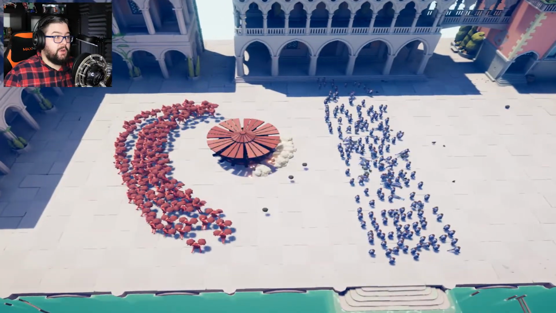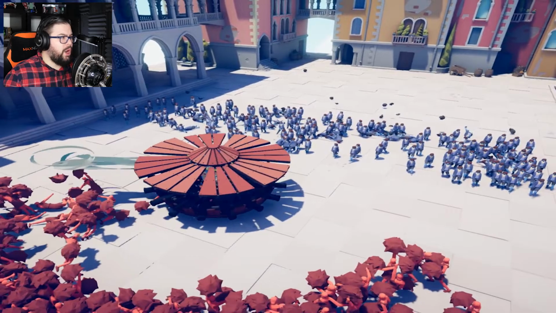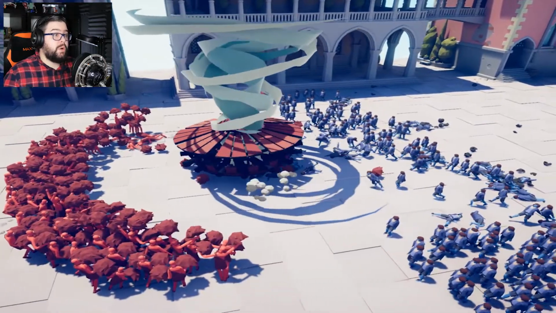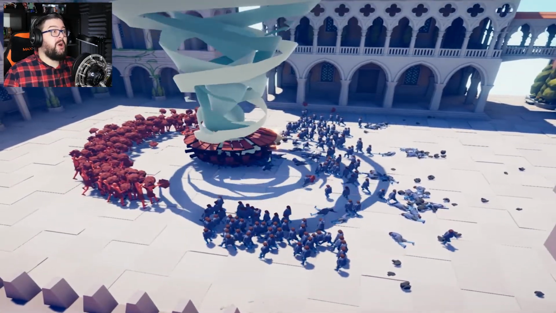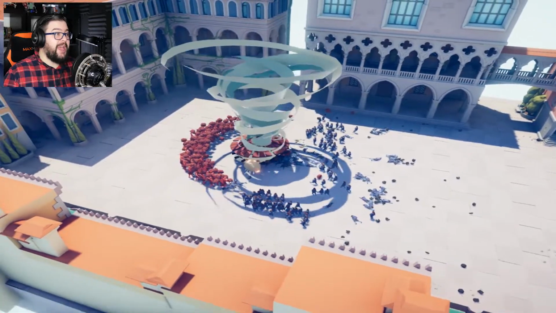Oh my goodness. Okay, there we go. I have to put it on slow mo. What is going on with the smoke cloud? Oh, that's because it's turning into a tornado. Oh no. These hobbits are so screwed. Oh, look how big that tornado is.